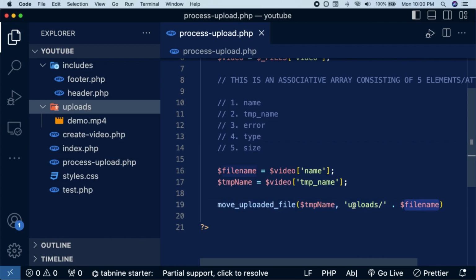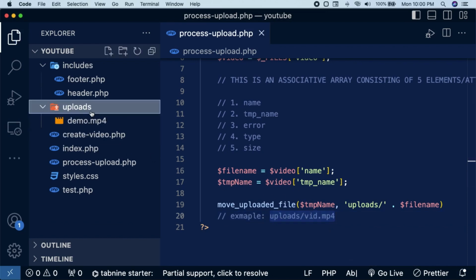So when we join uploads slash with vid.mp4, the result will be uploads/vid.mp4. This will be the path of the file, so we are basically storing inside a folder.